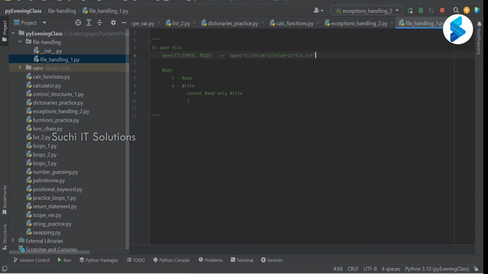This is my path which is there in the C drive, and I'm opening this in the R mode. The first is the path, second is the mode.